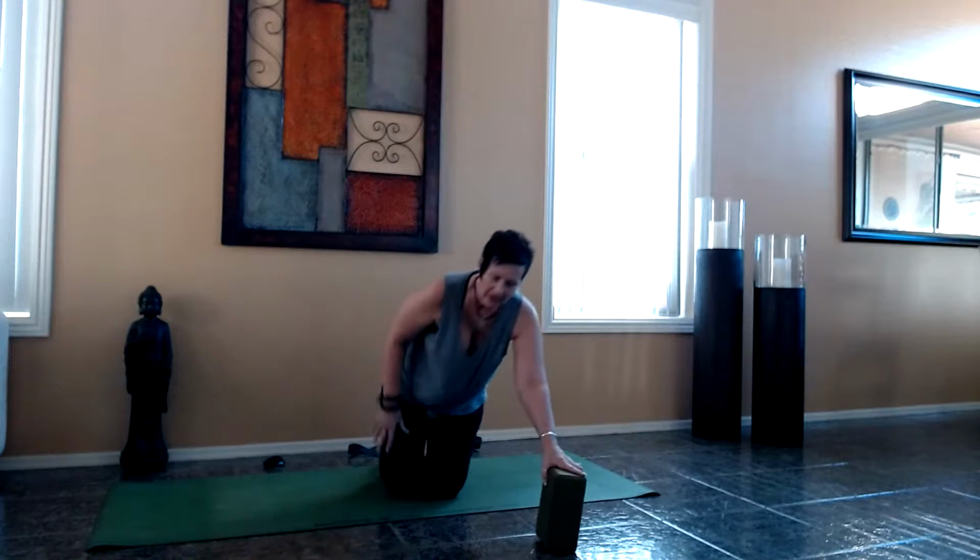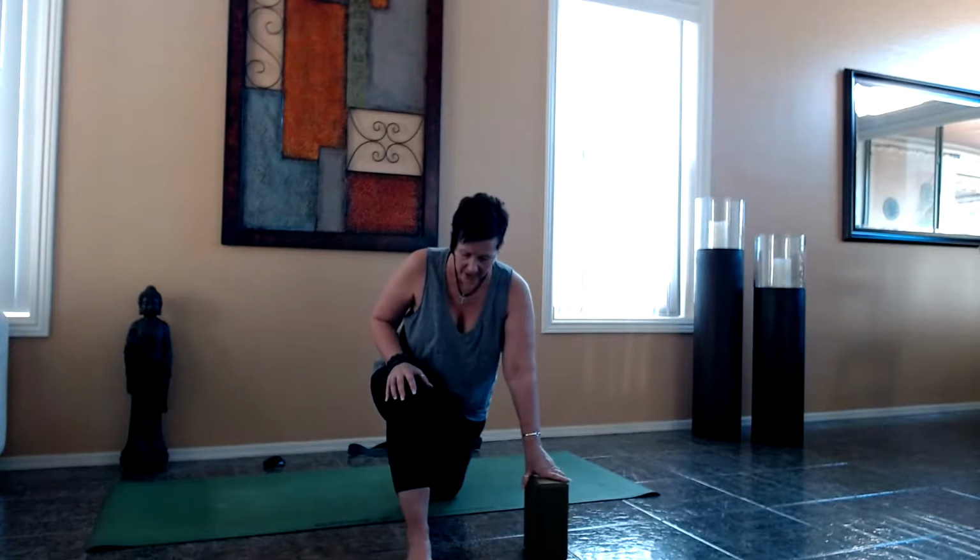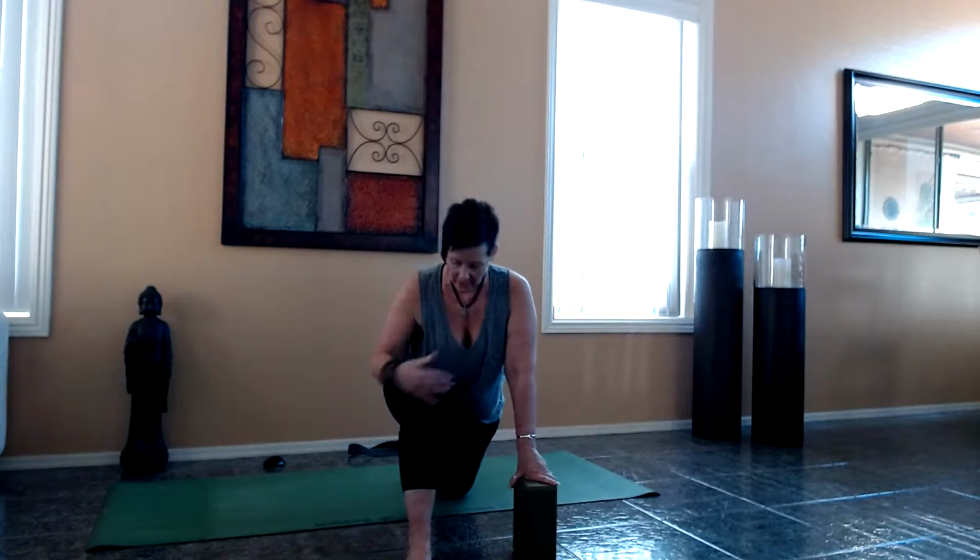Let's bring that left foot through for that second side. Choose where it's going to best suit you or serve you for your hands. Find your alignment, left ankle beneath left knee. Don't be afraid to move that right knee a little further back on your mat and give yourself permission to have a really nice stretch. Only drop the hips as low as it feels comfortable for you. I'm hoping you're feeling some stretch in the right groin, the front of the right thigh.